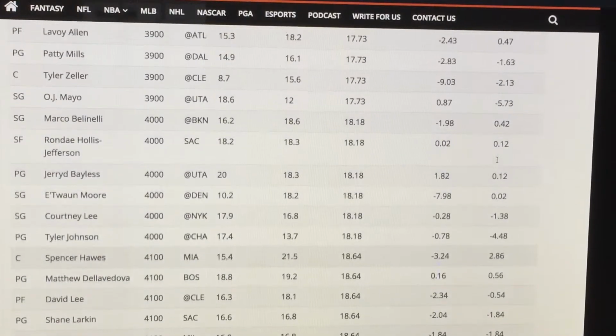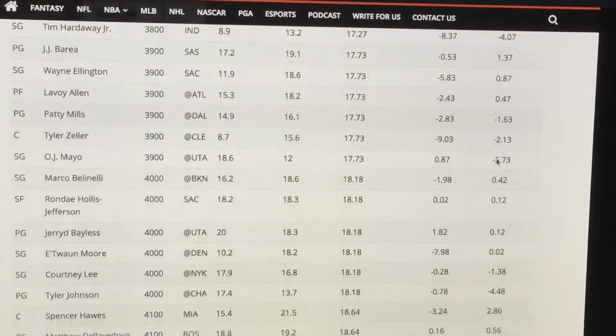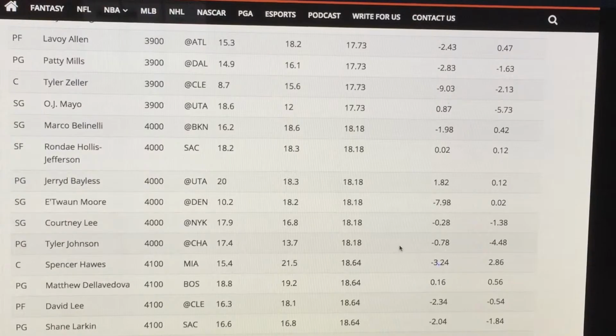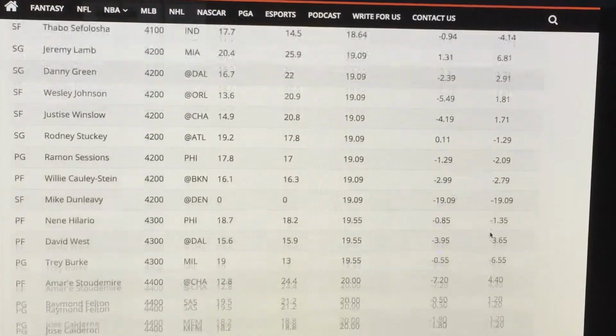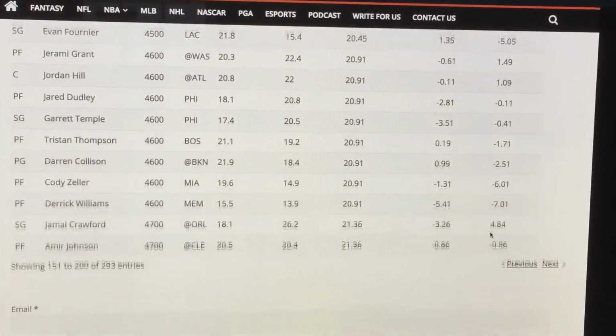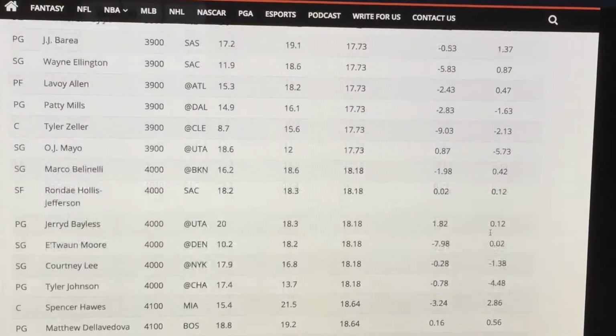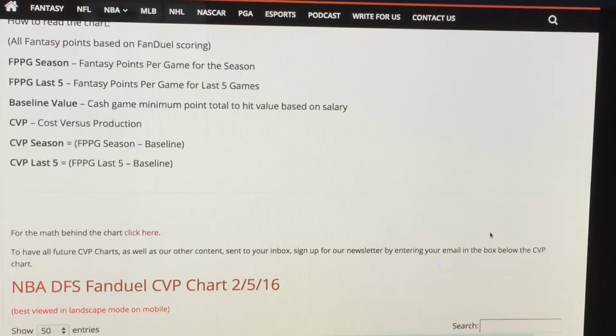Now the only thing you need to make sure to check is to make sure it wasn't one big game, because one big game obviously can affect a 5-game average. So if, say, Danny Green had a 40-point game, but he scored like 10 points in the other 4, this number would be bigger. So you want to make sure that you're not picking someone that just had one big game. Obviously go look at their stats over the recent history to make sure that they are actual values.